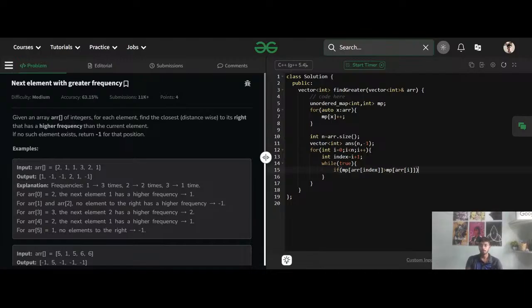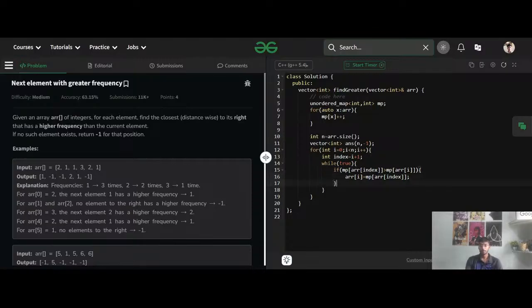If this is the case, put answer: ans of i is equal to arr of index.